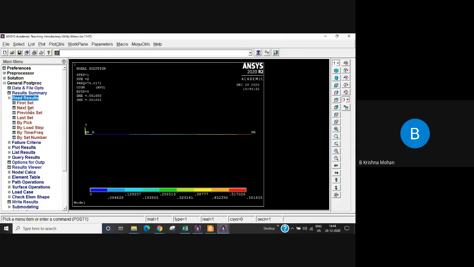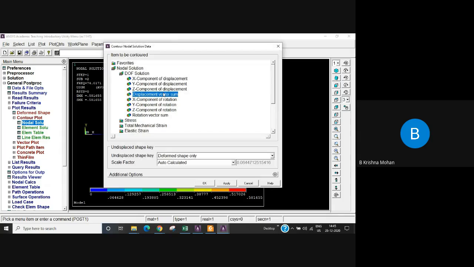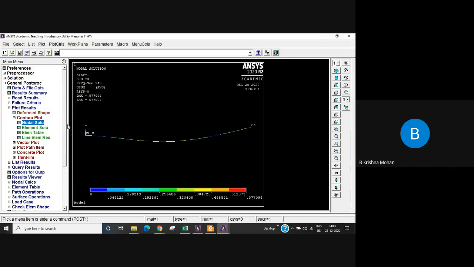Let's select the next set. Once again, move back to plot results. Nodal solution, displacement vector sum. Click OK. So this is the next mode shape. This is isometric view. So these are the different modes.